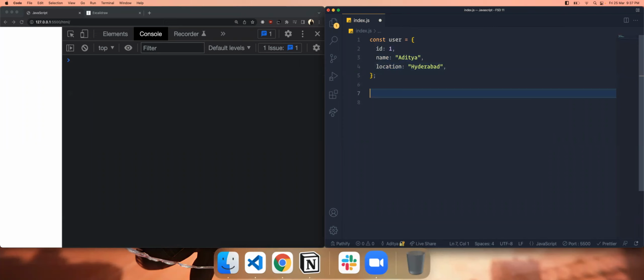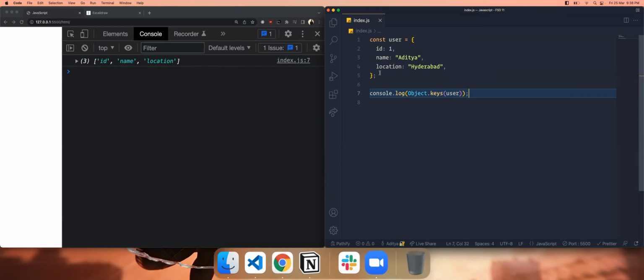Now there is a method called Object.keys. Basically, what is this Object? This we'll talk about a little bit later, but just remember that we have this method called keys on this Object constructor, where if you give the object, this will return to you an array of all the keys that are used within the object. Which means if I just do a console.log of this one, let's see what we get. We get back an array of all the keys.